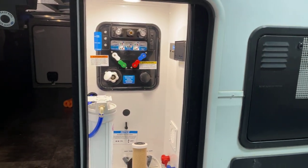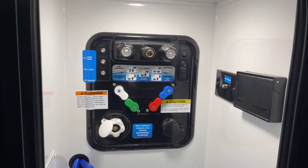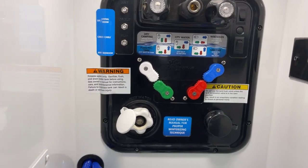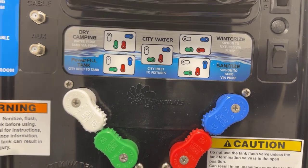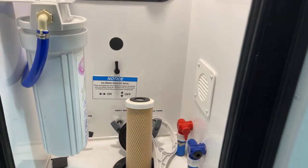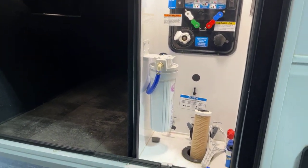Over to here is the Unified Docking Center, complete with the exterior shower setup and all sorts of connections for coax cable, giving you flexibility for outside connections. There's a GFCI-protected electrical outlet as well as city water, black tank flush, and your winterizing and multi-purpose valve setup. It tells you how to operate that manifold with little instructions on a tag right above. Ice maker shutoff switch makes winterizing easier. Low point drains are towards the right side, and this is your whole-coach water filter — all in one neat, easily engineered docking station.